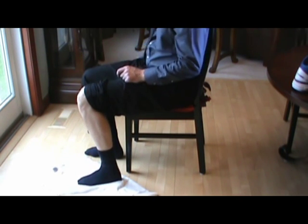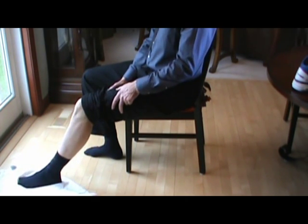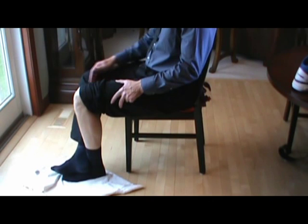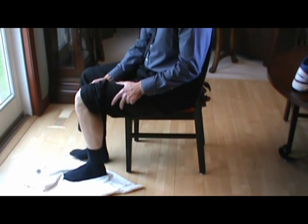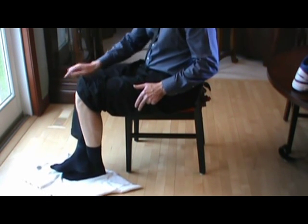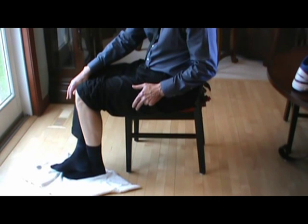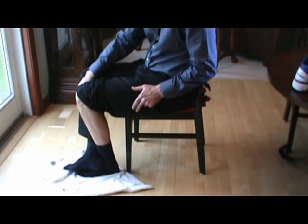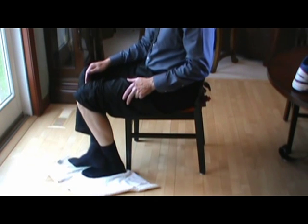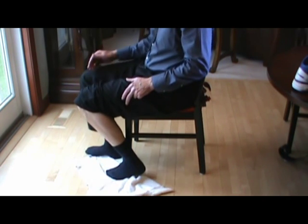Now everybody probably knows that one, but what you may not know is what we call the contract relax technique, which means you tighten the muscle and then you relax it. We're going to use the other leg as a resistance, this one right here, and it's going to stop my leg from pushing forward. So I put this leg in place and now I'm trying to push this leg forward, but I can't because this one's not letting me. After I do that for a couple seconds, I then relax and use this leg to push it back further. So tighten, relax, tighten, relax, tighten, relax, and hopefully you go further and further.